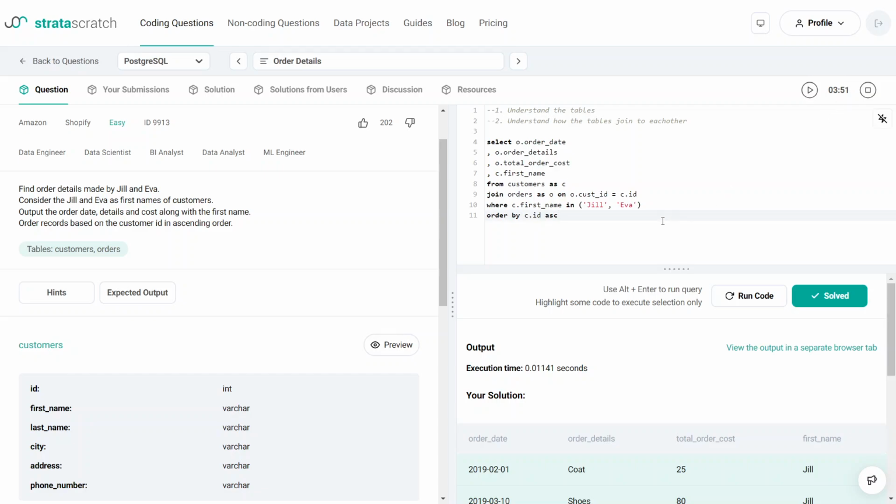There's a couple of things that I wanted to point out here. This type of problem, even though it's classified as easy, is pretty common in interviews. What's tricky about it, there's no aggregations or calculations that you have to do. There is a join, but it's pretty straightforward. But in my opinion, what's tricky about it is these two things. It asks you to filter for something, and then it also asks you to order the results in a certain way.